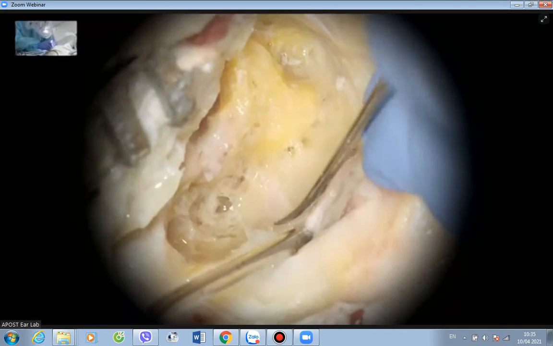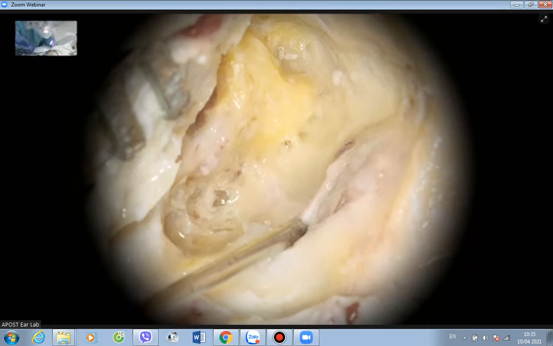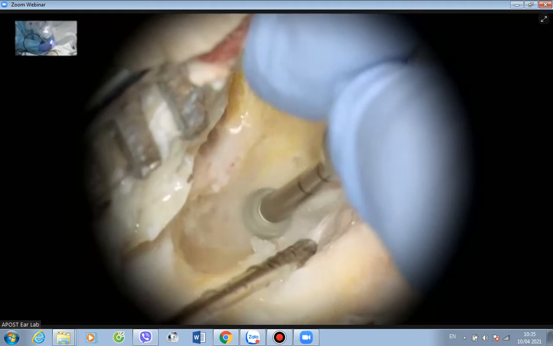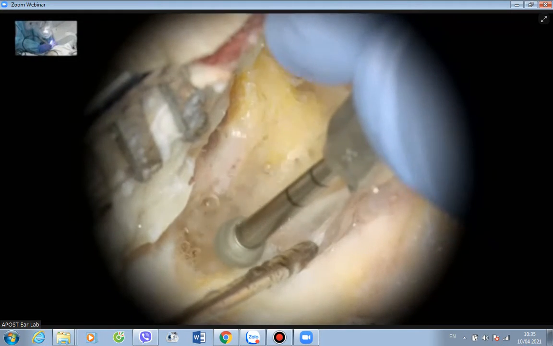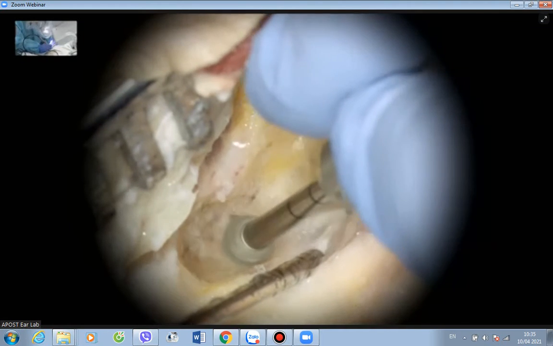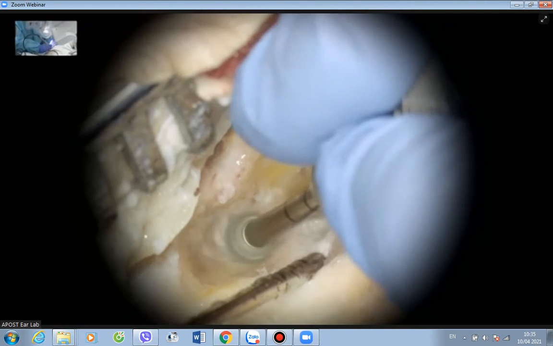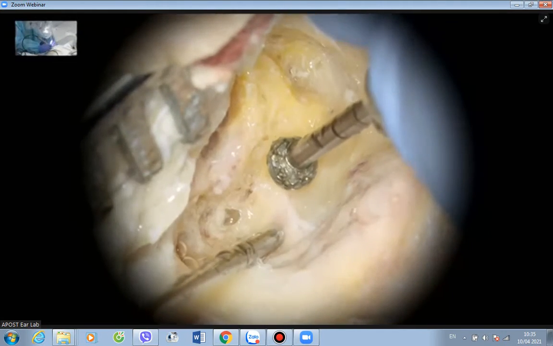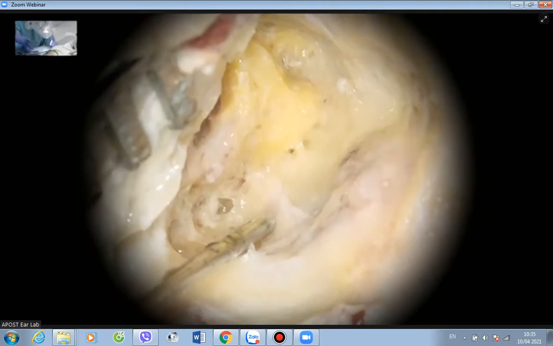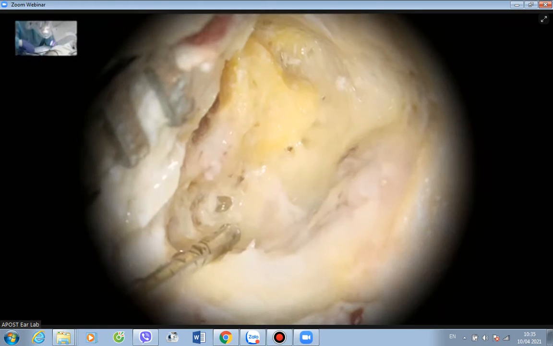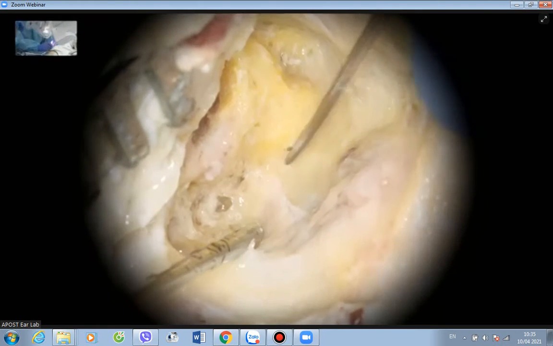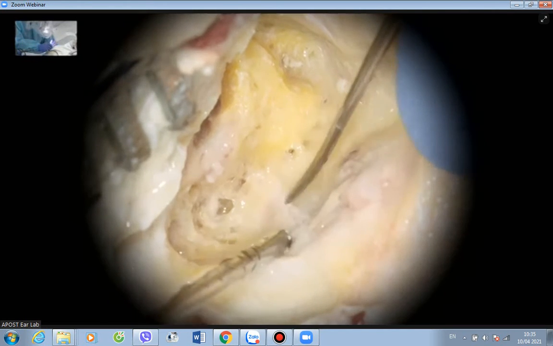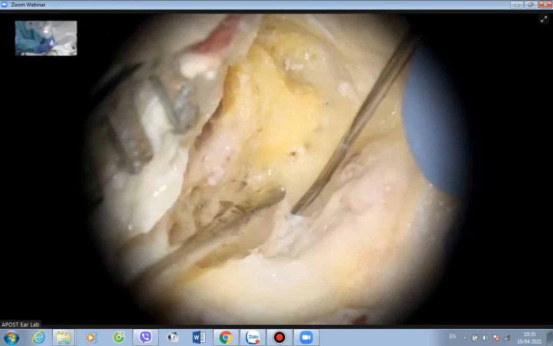Okay, so still we have some bone. We do still want to remove some more bone. Don't worry about that. The dura is actually quite tough. All right. Okay. So this should be the way. So you remove the bone, but keep all the dura intact, and then you try to separate the endolymphatic sac from the dura.